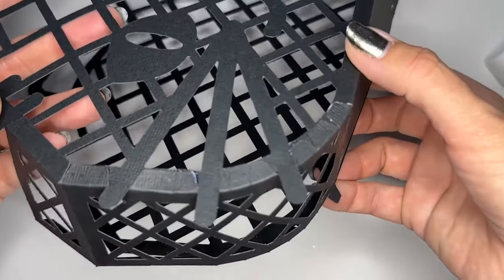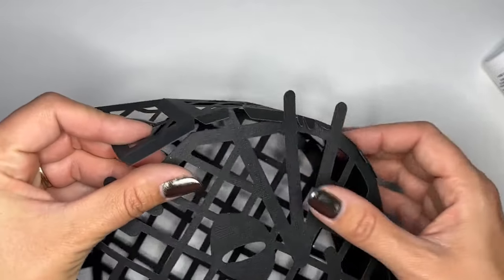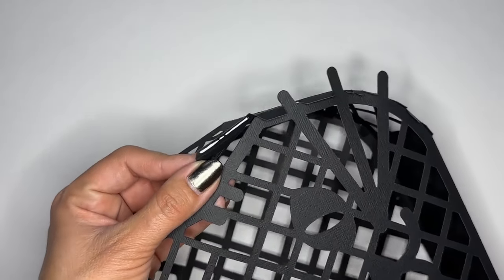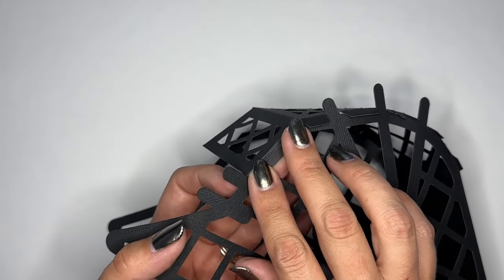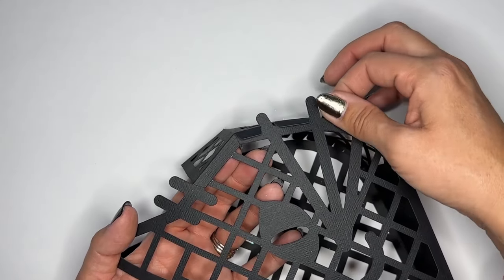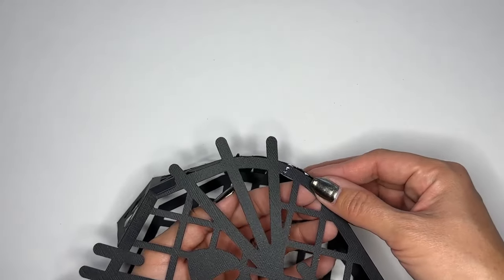So there we go. Those are all glued down on the outside, and they're going to be hidden. So it's all good if they're not looking super perfect, because you won't be seeing them. So again, we'll just feed these tabs around here with the whiskers sticking out. Anchor this top one, just like this. And then just glue the rest of them down in sections here, three at a time, and then those guys, just like we did before.